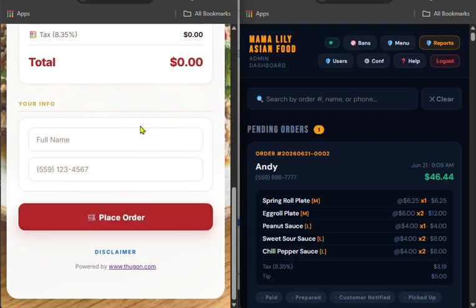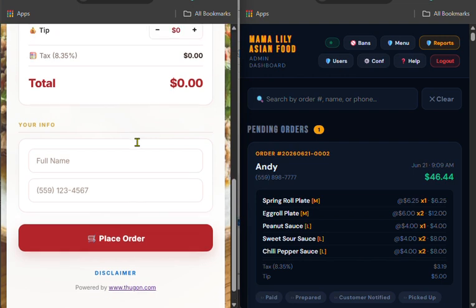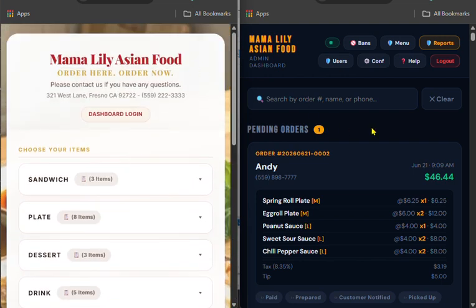We're going to place an order here in a little bit, but before that, I'm going to cover what you will see on your side. You can have this on a tablet. You can manage it from your phone or a computer. And this is on the cloud, so you don't have to store anything on your computer. The database, the orders, everything gets stored onto your cloud account. So you can access this anywhere, even if you're at home. You can see what's going on in your kitchen.